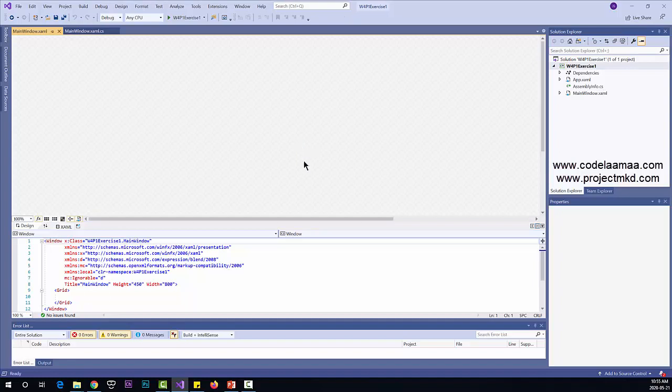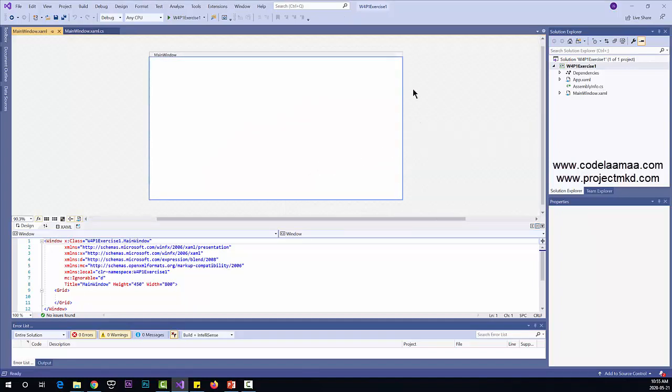Okay. So what you're seeing now is your main window, your starting point, the first window that'll pop up when you run this application. If you do not see this, and instead you see a C# file like we've seen in the past already, it's possible you did what I did with my first mistake the first time around.